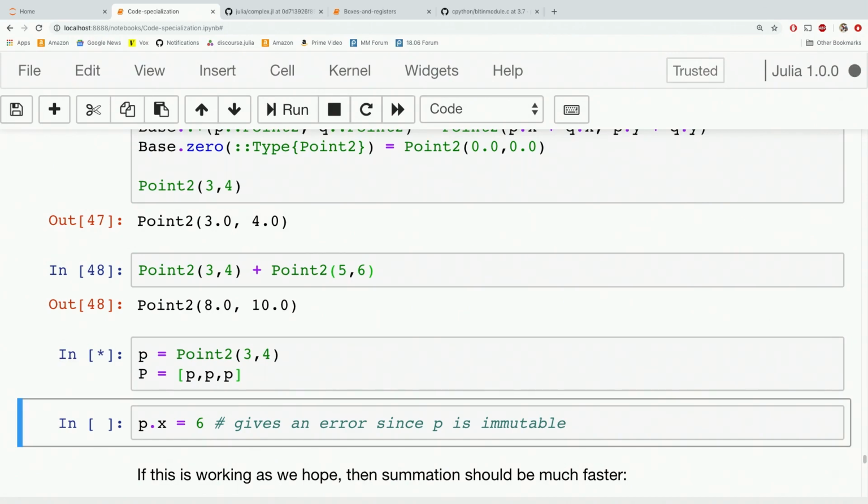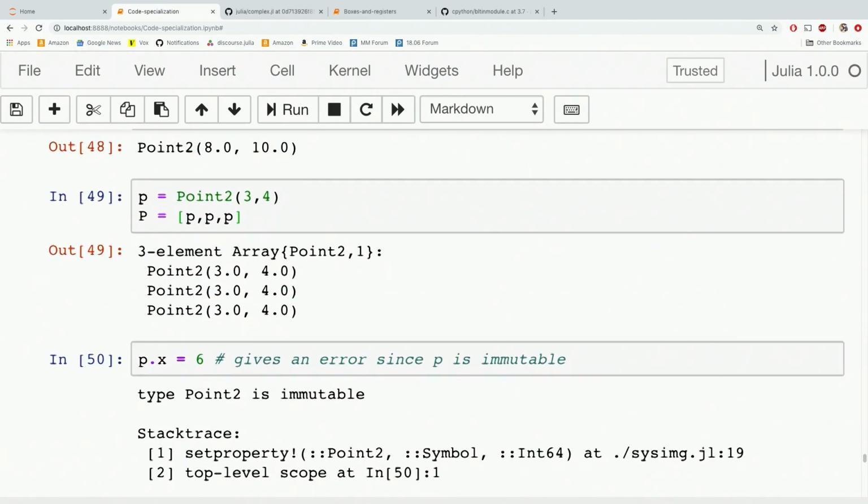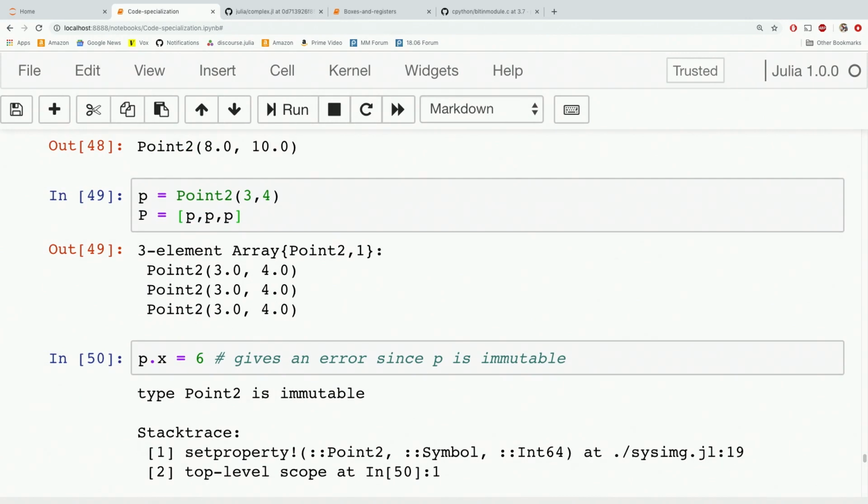But now if I make an array of these things, and if I say p.x equals 6, it will give an error. It says, oh, you can't actually mutate. Don't even try to mutate it because we can't support those semantics on this type.